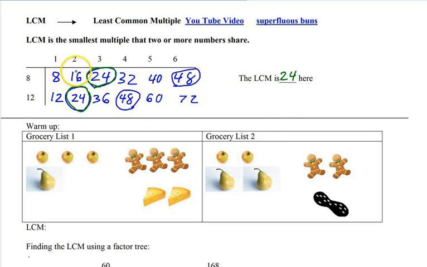So this is one method. You could just sit there and multiply them out. It's a little bit long, but it will get you there. You multiply them out, and the multiples that are common, those are common multiples, and then the least common multiple, that's your LCM, and that's where the least comes from. It means the smallest of these two. And the common multiples is exactly what it means.